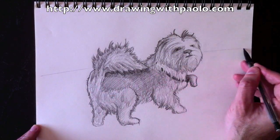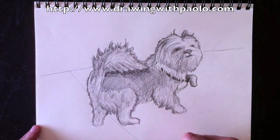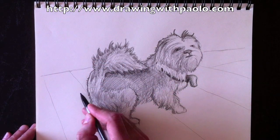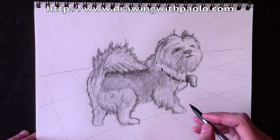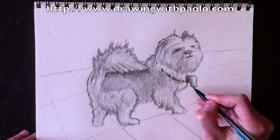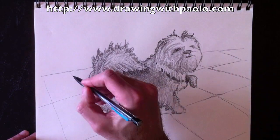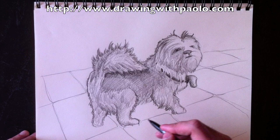All right, we're going to draw a ground here, either stone or ceramic. We'll draw these vertical lines, which will denote a bit of perspective. For this drawing, this dog that's staring at us is on a little walkway made of ceramic tile or stone. We'll draw the grid lines in first, just like that, and then add some curved edges to each one of these plates, like this. Curve here, little line there, curve here. I'm just sketching this in. I want it to be a little bit lighter than the dog, so the dog stands out. I need a little line here too. Then we're going to make the thickness here, curve and thickness. All right, there we go.